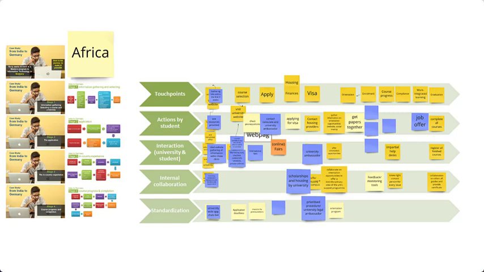Also, when you have identified these improvement points, I would recommend discussing them with colleagues in different departments. At Radboud University, for instance, we decided we wanted to digitalize the entire process and offer students the chance to upload all documentation in one digital environment. When we were sitting with the colleagues of the international office, we thought this was going to be expensive because we would have to develop an online platform.